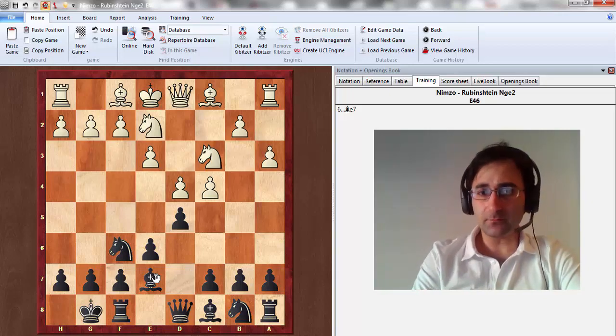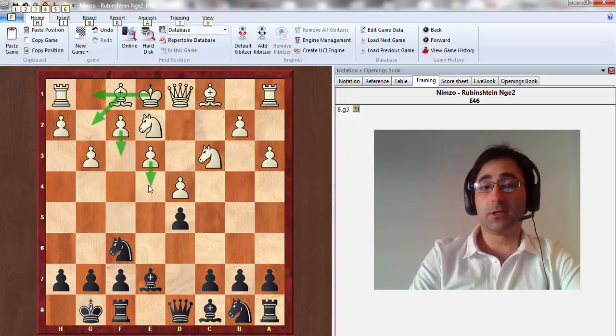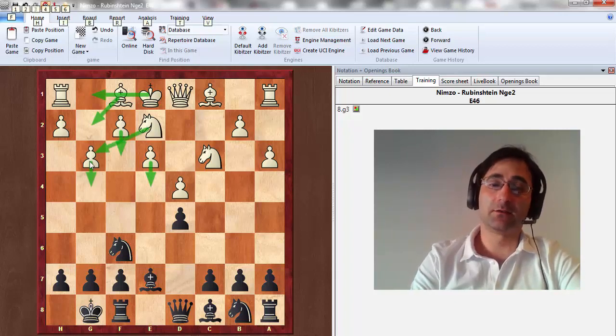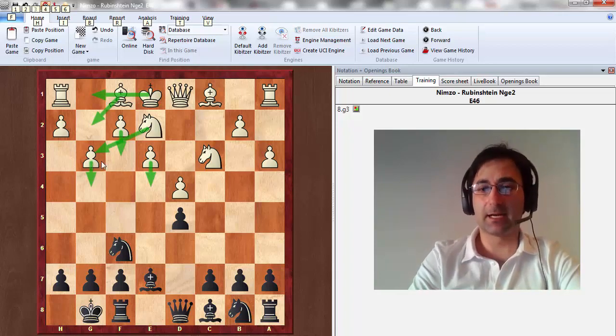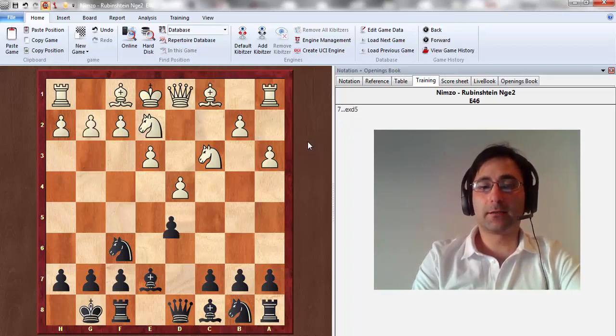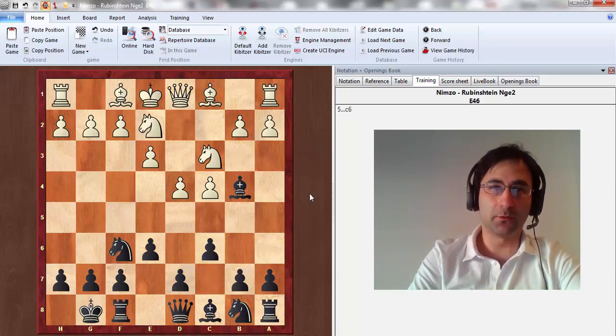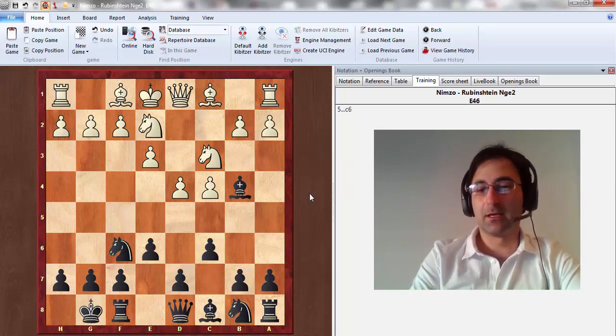For instance, white can take on d5. This is also a very popular variation. g3, and later white tries to play in the center using his pawn majority here, f3 and e4. At the same time, he could also push g4, knight g3, and combine his central strategy with a kingside attack. Okay, this line is also playable, but right now I really like c6, so let's go a bit deeper with this line and its details.